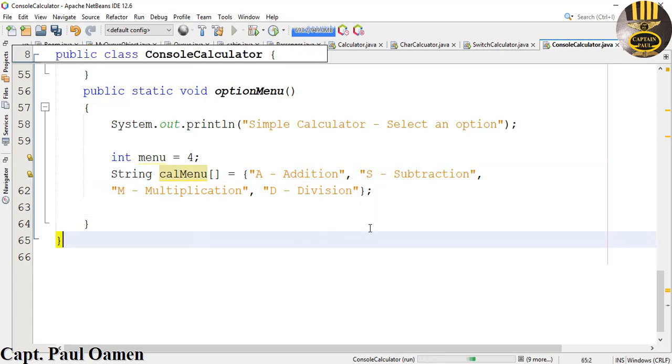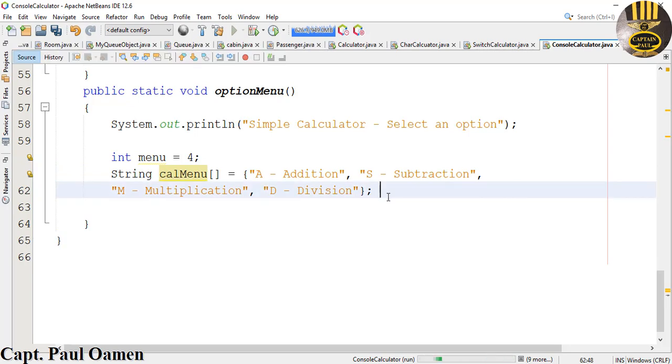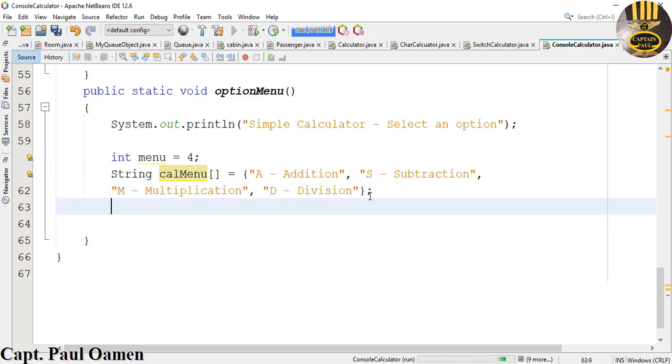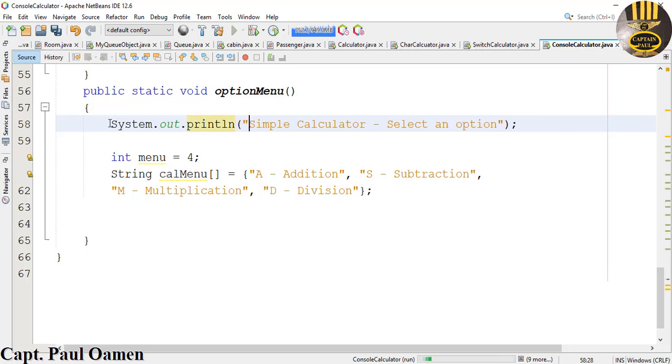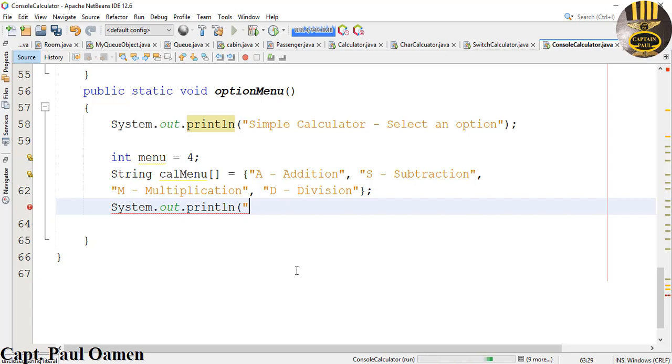That is good. So underneath here, I can just call it, let's say string. We want the string to display menu. We'll just say display. Display menu.